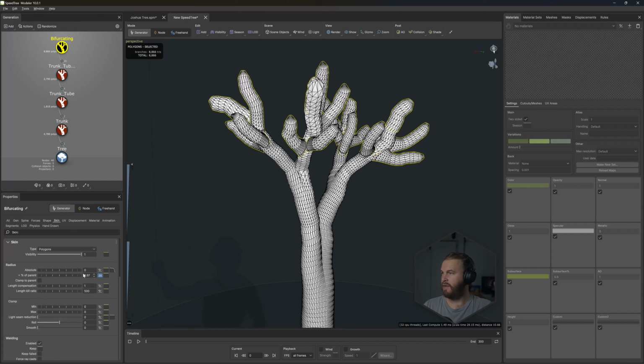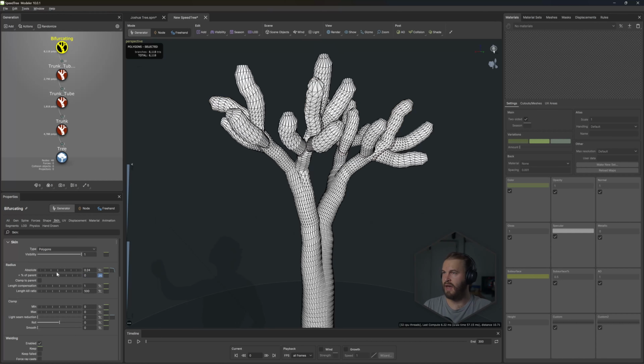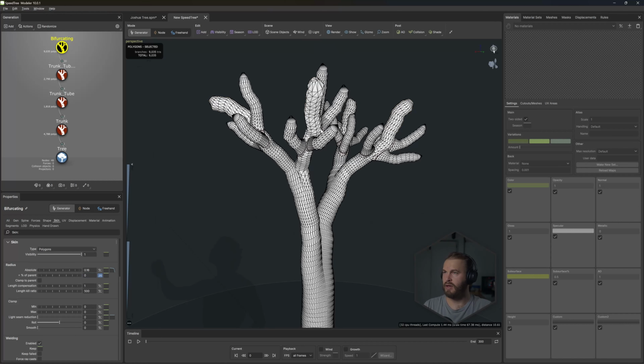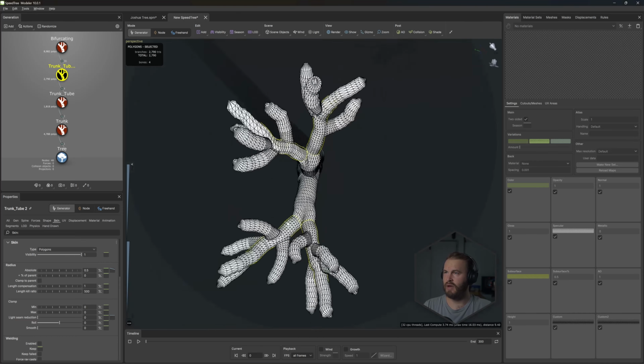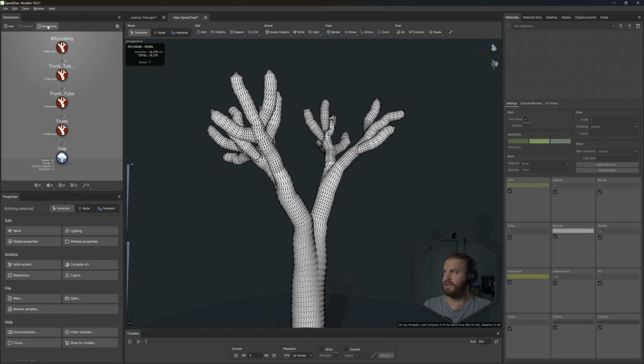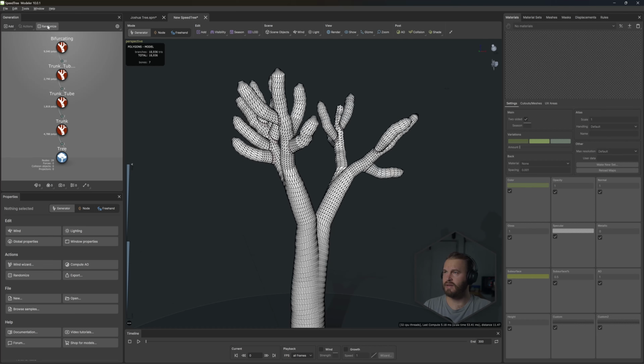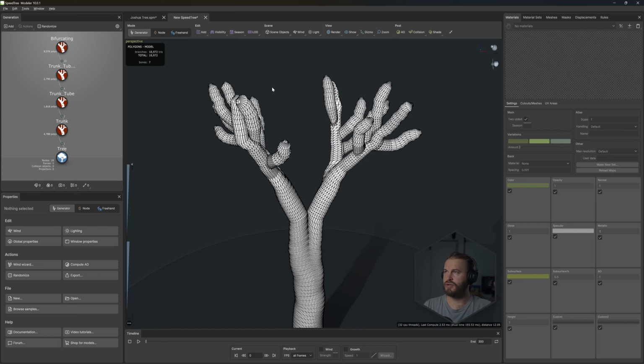Okay, and in the radius setting right over here, let's zero this out. We'll be using the absolute value because I don't want to be going off the parent branch. I just want them to be an absolute size. Okay, so let's set this to 0.6. In the last tube right over here, let's go over to the skin tab, head over to the blue curve, and let's just decrease that amount so the end branch matches the other ones right over there. So now if we randomize this, obviously you will be getting various versions of this tree.